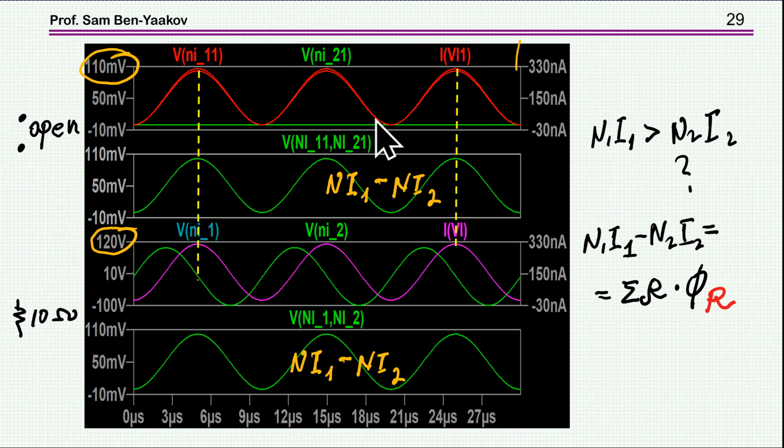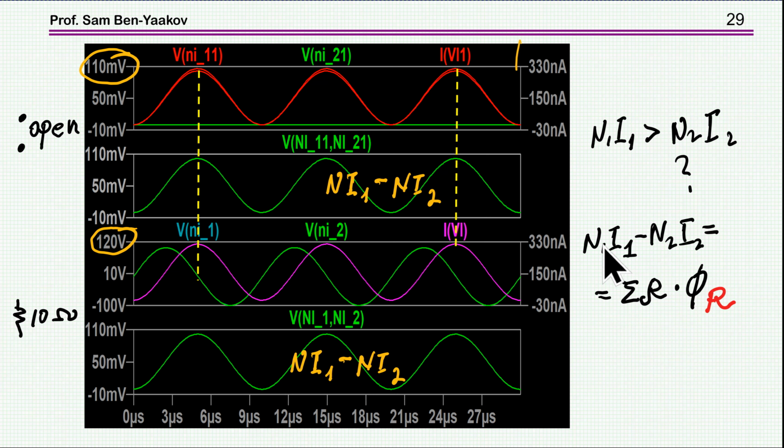It's always the same difference, both for the open and for the loaded case, because it has to do with the magnetization. So how come we have two MMFs which are not equal? Well, the reason is that this difference is actually driving the flux which is passing through the reluctance. So the difference is the drop across the reluctance. This drop across the reluctance is the difference in the MMF between the input and the output.